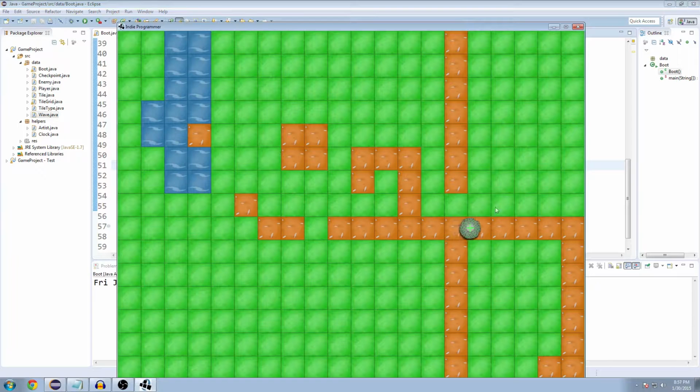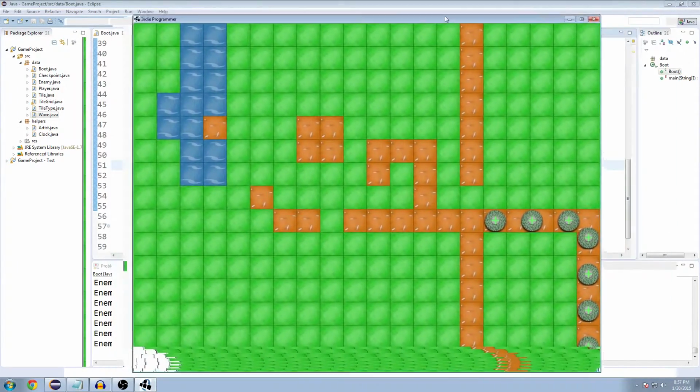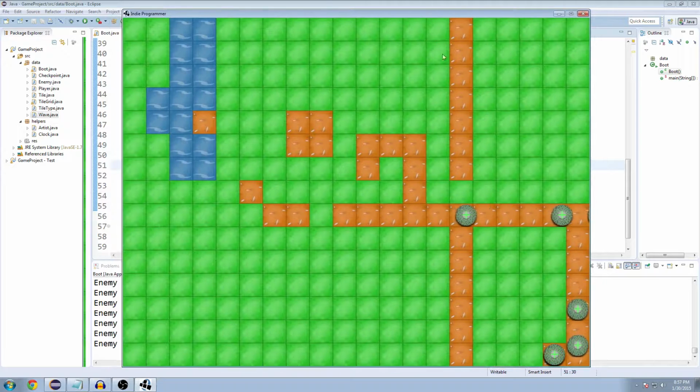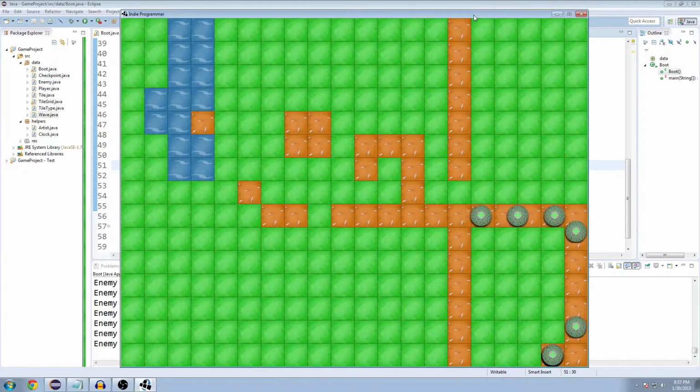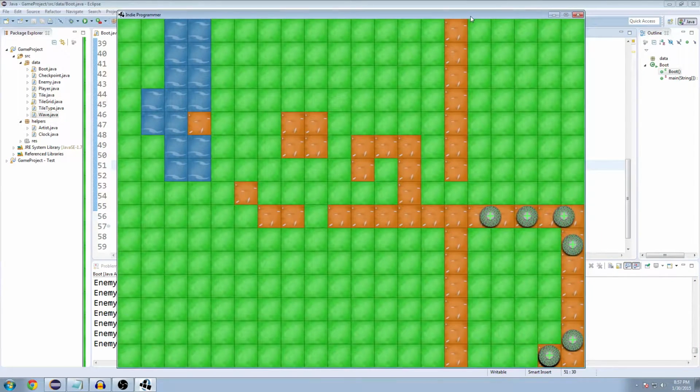So the last time we left off, we finished our enemy's pathfinding ability so they can go across the edge of the screen here without getting index out of bounds errors or exceptions. But unfortunately, there is still an issue with our enemy's movement, which some of you have pointed out in the comments, which is where you move the window, and first off, they stop moving, but the real issue is that they will skip. You'll see that the distance between these two is way higher, and if you stop it right before they get to the edge of the screen like that, then they'll sometimes just go right off the screen.